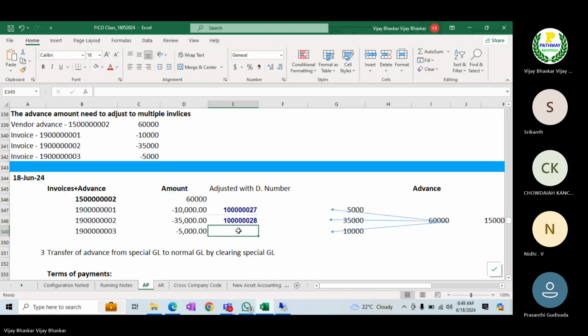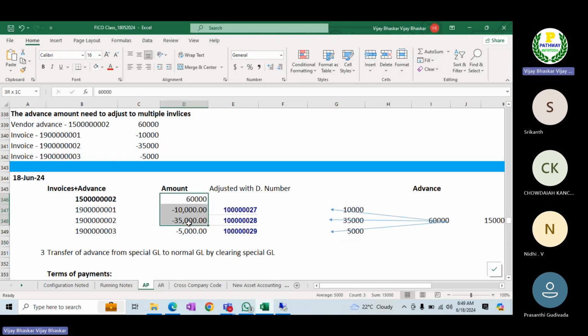So 29 is the value. Now I have entered the amount. This one is 10,000, right? 10,000, 35,000, and this one is the 5,000. Let me adjust. So this is what we have adjusted.